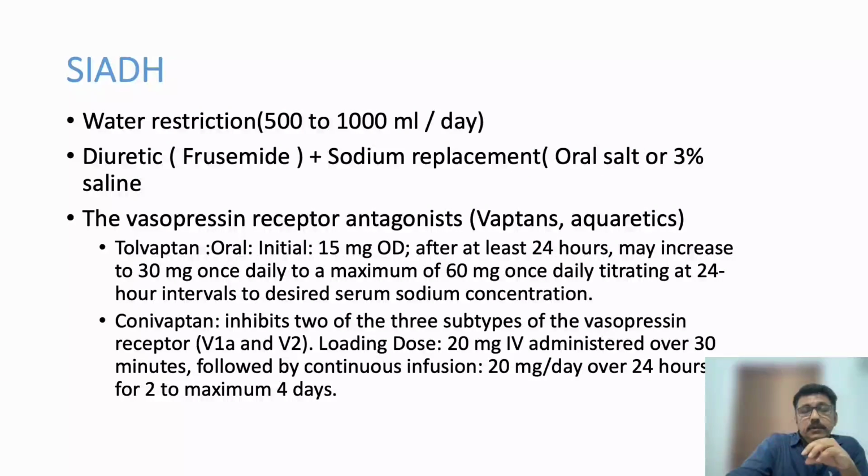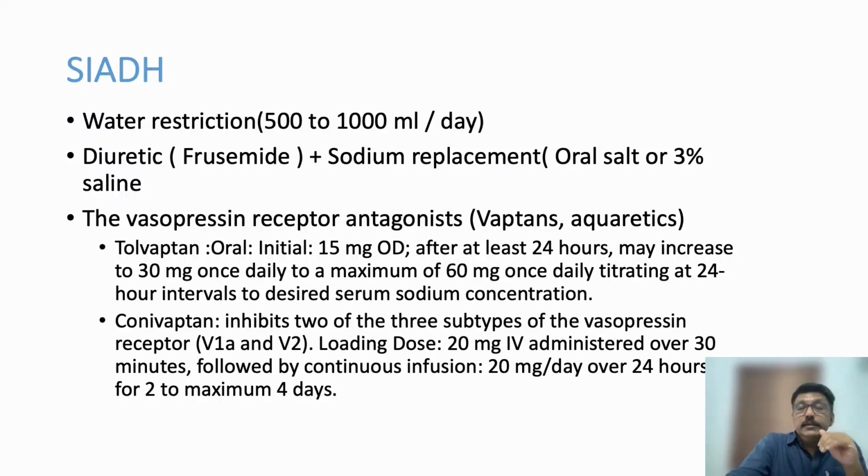Most of the patients will respond to your initial treatment plan. But if the patient does not improve with the initial treatment, and if the patient is symptomatic because of hyponatremia and it is not controlled with your traditional treatment, give 3% saline. Go according to the chart in the previous slide and try to correct the sodium.